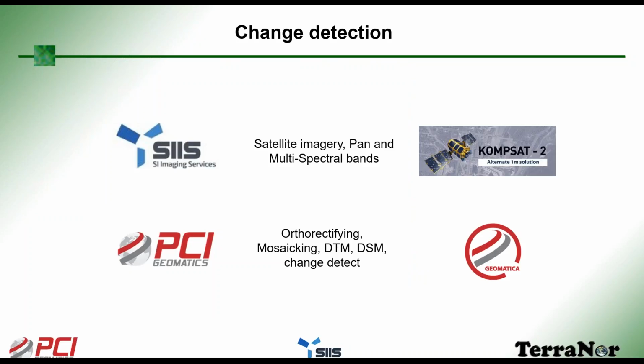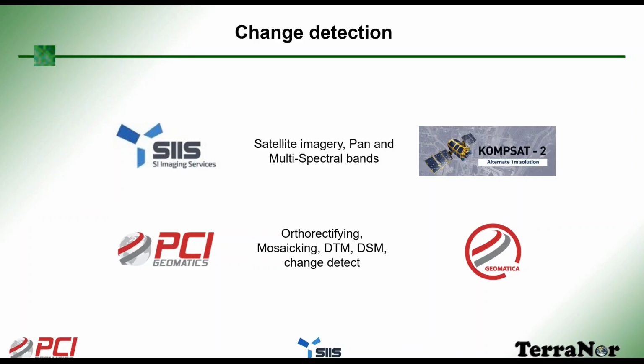In this example, we're going to look at a special thing for change detection. We're a reseller for different imagery from different providers. We have concentrated on high resolution data from Digital Globe and ComSat, and we get this ComSat data from SI Imaging Services. For this project, we're going to show you work with ComSat 2. It is a 1 meter resolution image with a 4 meter resolution multispectral, but we pan sharpen everything down to 1 meter.